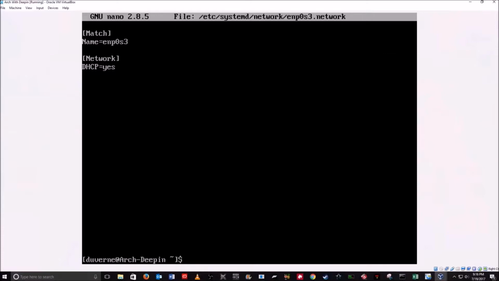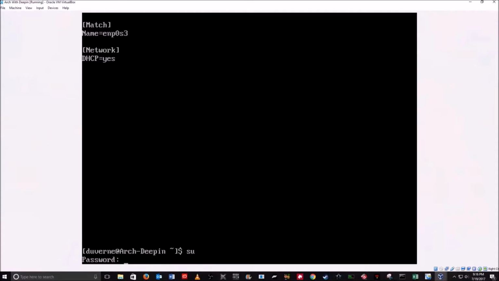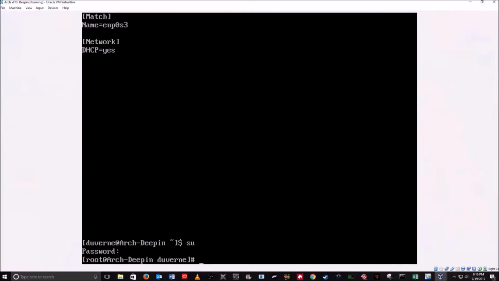So we have verified that sudo works. So before going any further, I'm just going to go ahead and type su and put the password. And now I've logged in as the superuser, the root user basically.